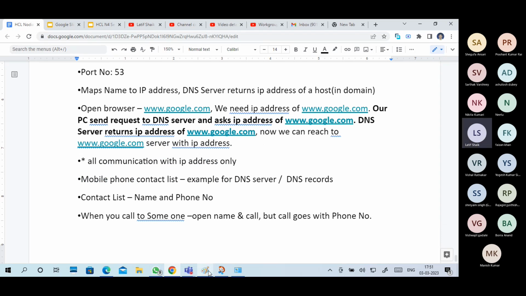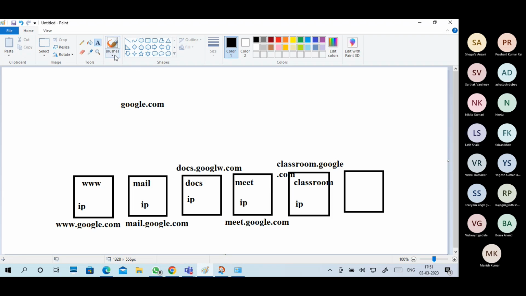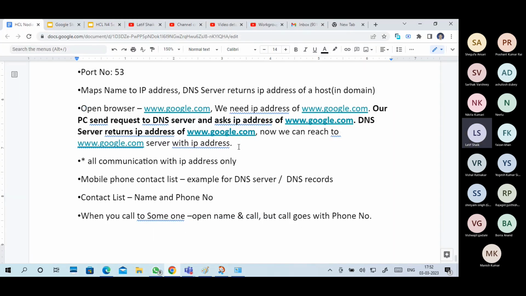They have an IP address, but we don't know it, right? Now you understand? Yes, sir, got it. That's why I told that point first.